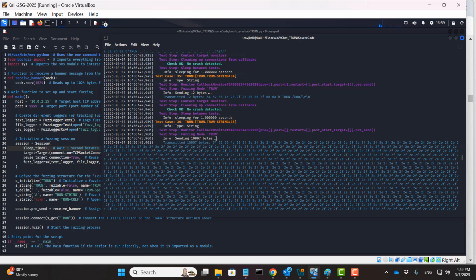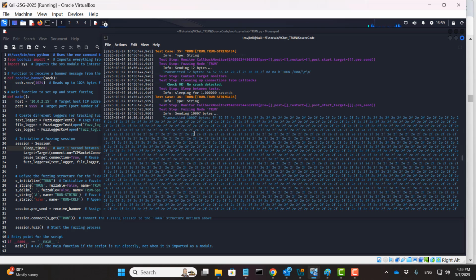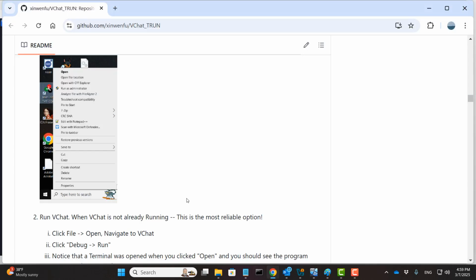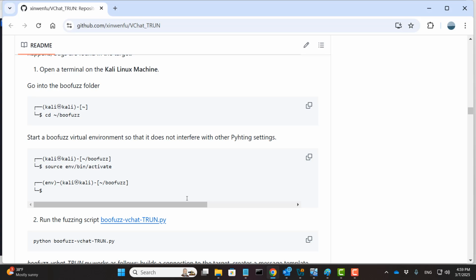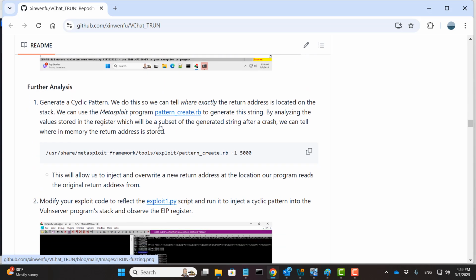Maybe this is too much. We don't know, right? And so that's okay. So actually, we only need much less than so many bytes. And so in this tutorial, we said we will start to try 5,000 bytes.